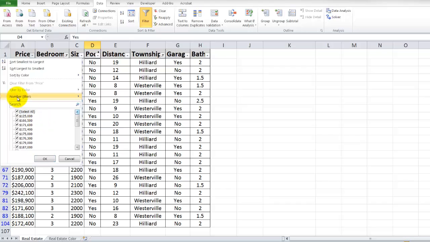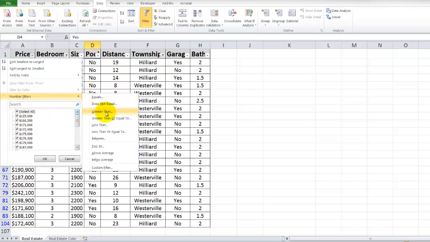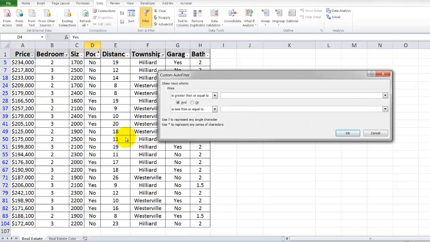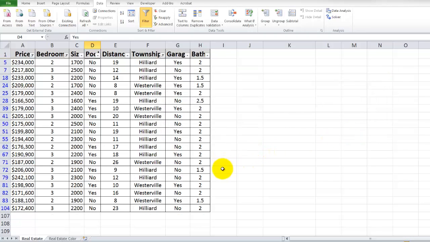What I would actually do is use a number filter, and specifically I want to use the between. So let's go ahead and implement this. We have the option here that price is greater than or equal to, and we could type in our lower bound of 150. And the and condition here is less than or equal to 250. So let's go ahead and hit OK there. So now our data set is reduced even further.